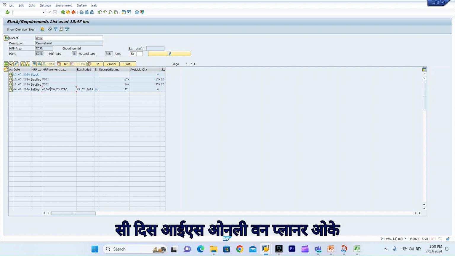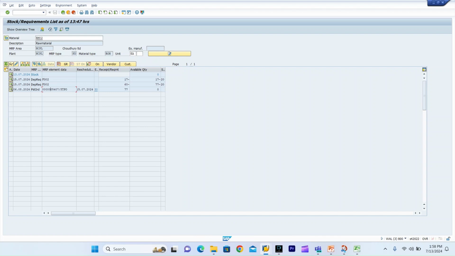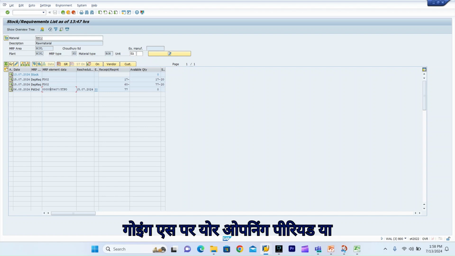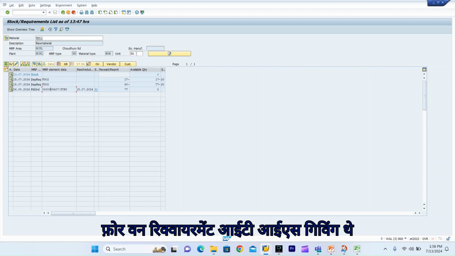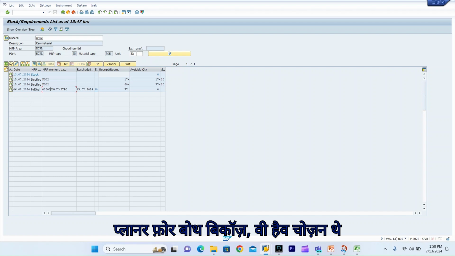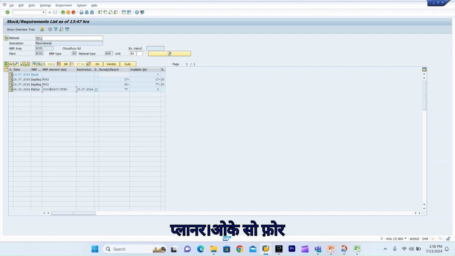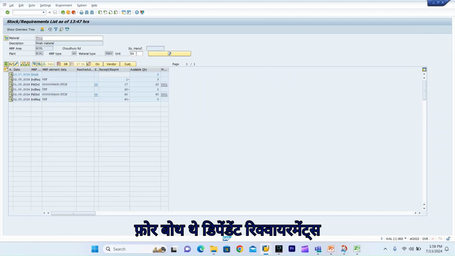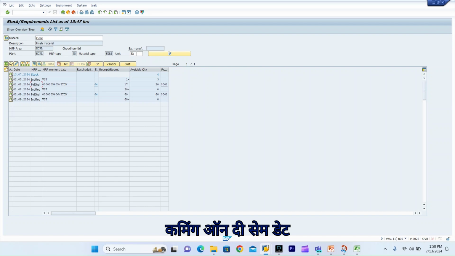see, there is only one plan order. Okay, because currently it is not going as per your opening period. It is not giving a purchase requisition for one requirement and a plan order for another requirement. It is giving the plan order for both, because we have chosen the plan order, for both dependent requirements coming on the same date.